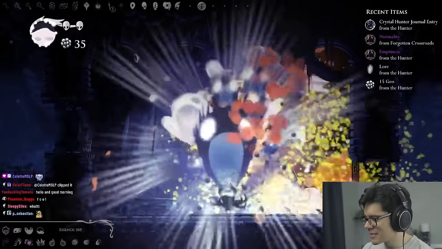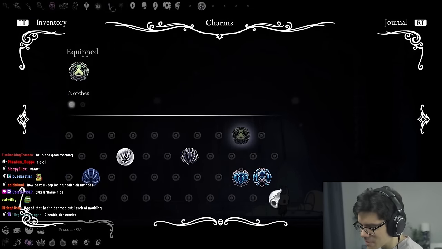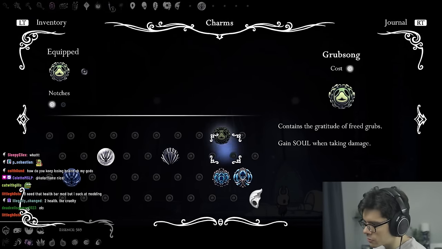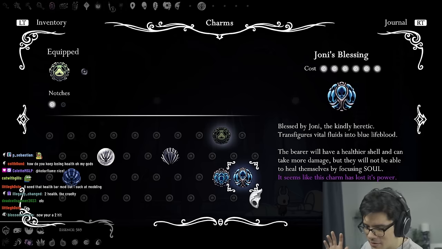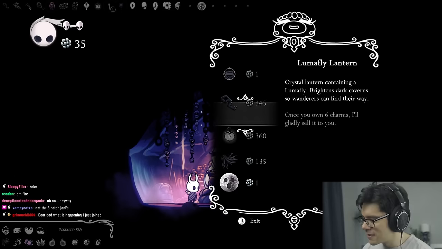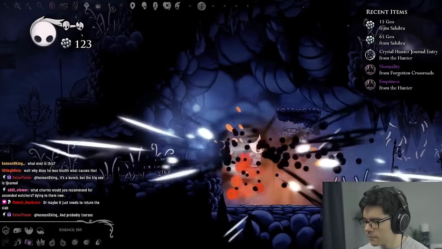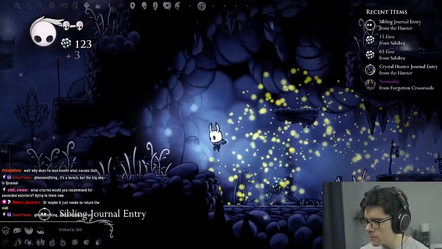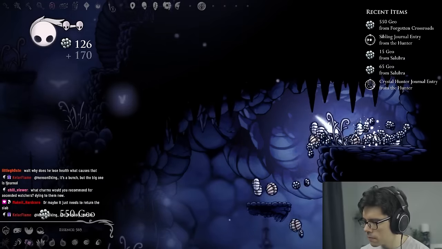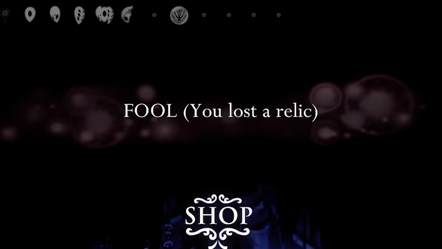No, dude. Normality gets rid of a charm or a relic randomly, I believe. Or does it just make a charm unusable? Okay, it made Joni's Blessing unusable. Tragic. Oh, Great Slash. Ooh. Oh, I really need to be careful about not taking damage. Oh, perfect. Okay. Of course. I lost a relic. Okay, that's fine.